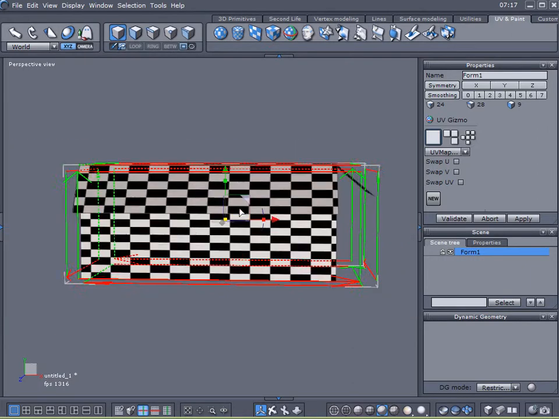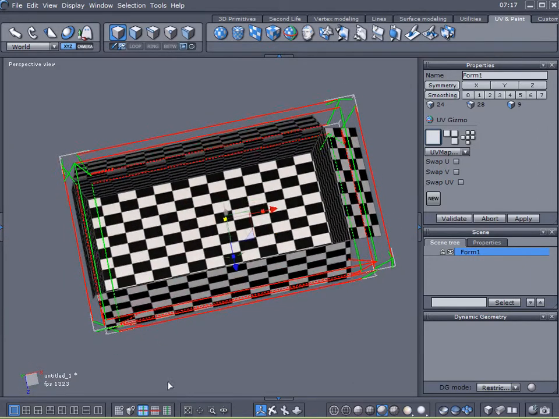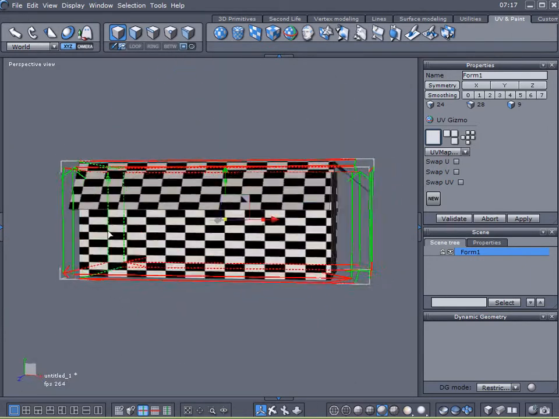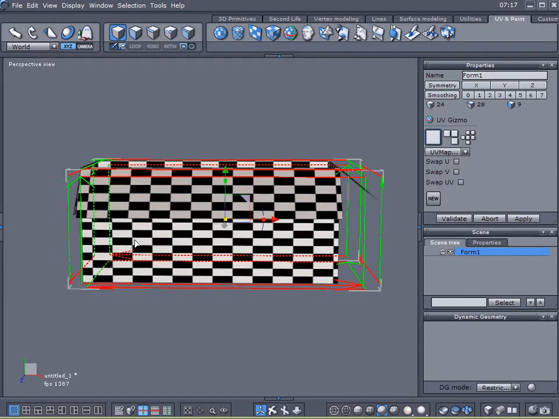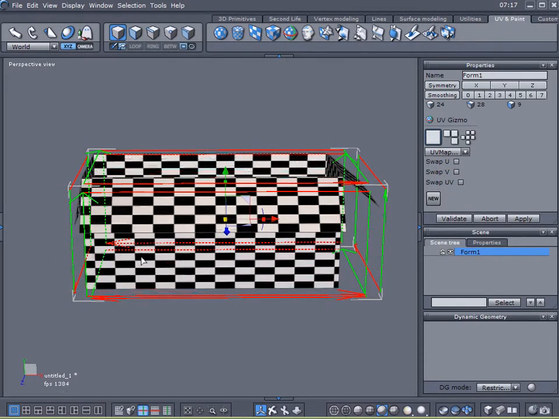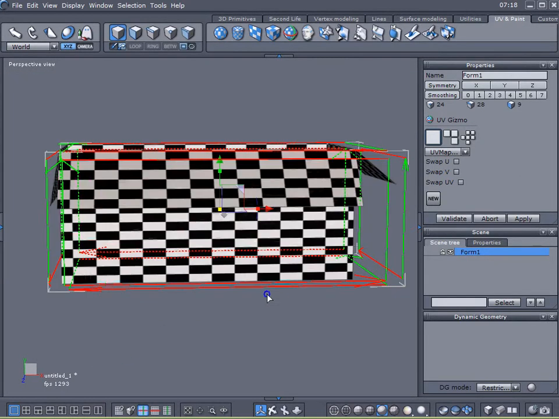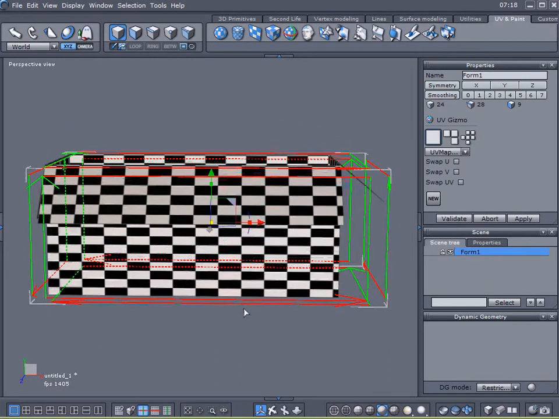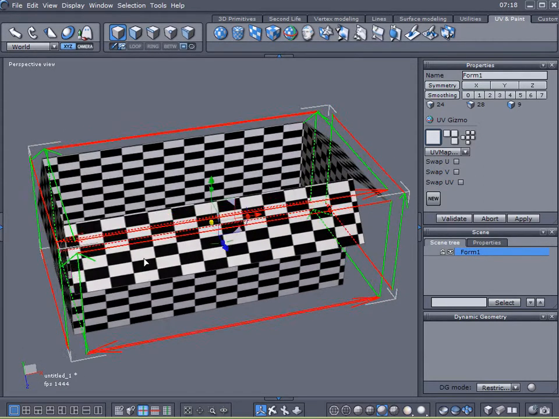And it starts us off with this checkerboard pattern. And this checkerboard pattern is called a texture checker. Many different UV programs have this, and it is an indispensable feature. What it shows you, and its purpose is to show you the arrangement and the scale of your UV map.